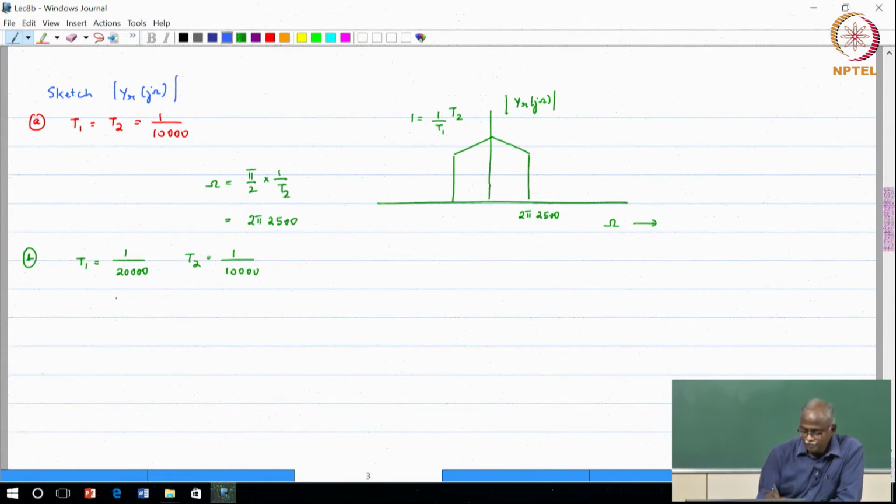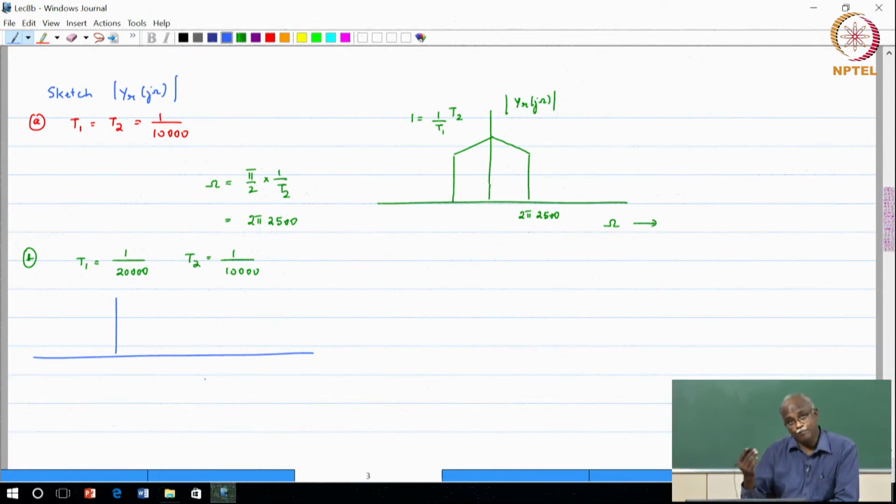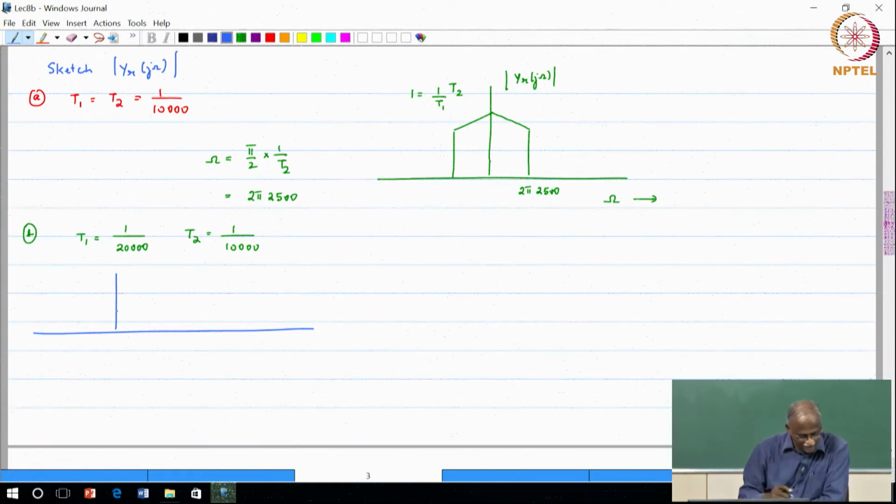Discrete time spectrum says I have signal up to 5000 hertz, I have sampled it at 20,000 hertz. Basically, the spectral content is from minus 5000 to 5000. I have sampled it at 20,000 hertz. So, 20,000 hertz approximately is 2 pi. So, if I were to look at 5000, that becomes 2 pi by 4. So, basically this would map to pi by 2.